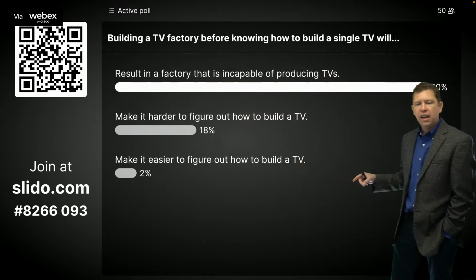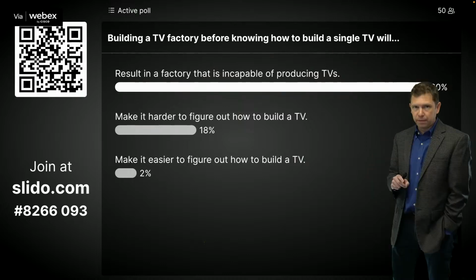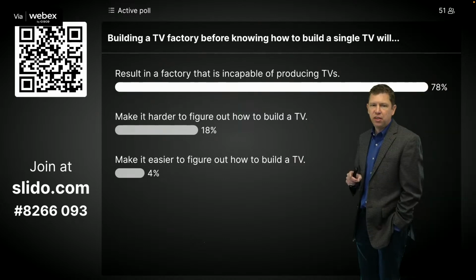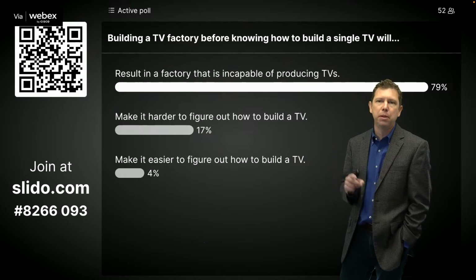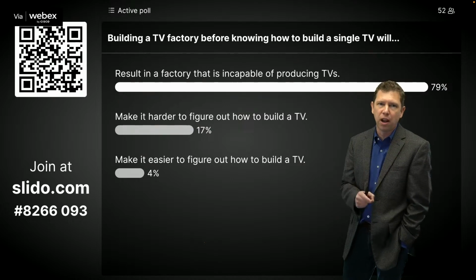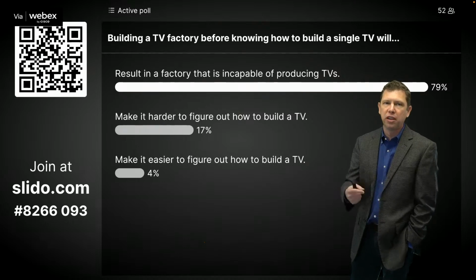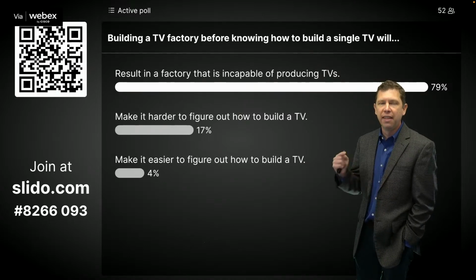But if you don't even know if you are capable of making TVs yet, building the factory first probably is not a good way to ensure success. In fact, if you haven't even built a single TV, the chances of building a factory that is capable of producing TVs are probably pretty slim, unless you somehow figure out how to build TVs as part of the process. It's very likely you'll end up building a lot of stuff to produce TVs based on an incorrect knowledge of how TVs are built, and then find out, oh, that's not what we need.